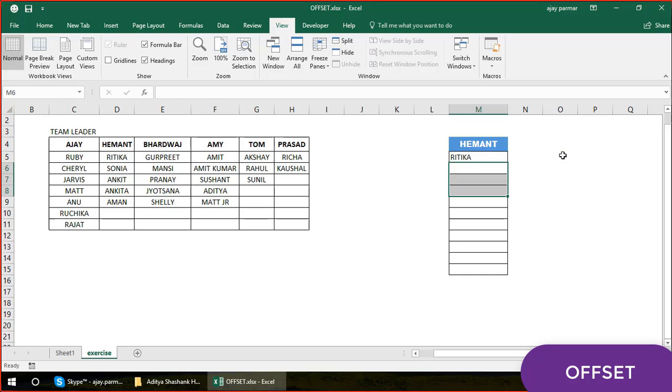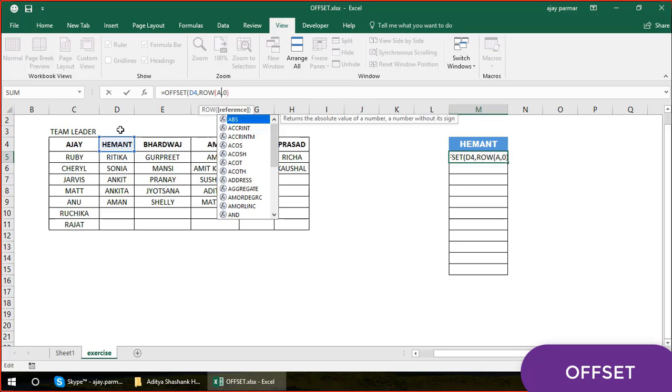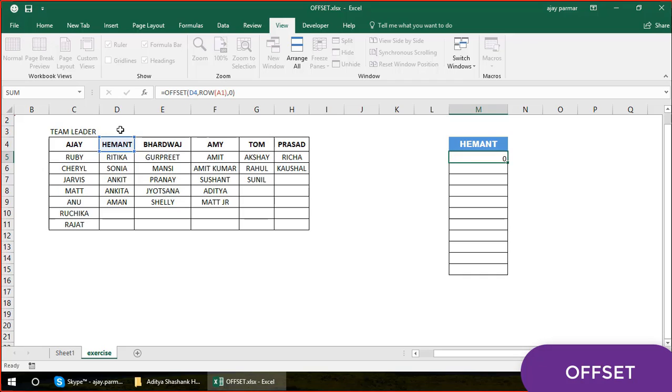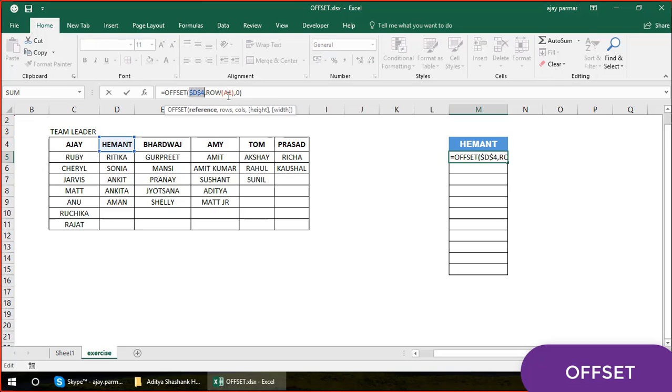I will not use 1, 2, 3, 4. We have a row function if you remember. So because I need the 1 here, I say that I need the row number of A1 cell. You get the answer, right? Because row number of A1 cell returns 1. And when I drag this down, I want to freeze this D4, right?